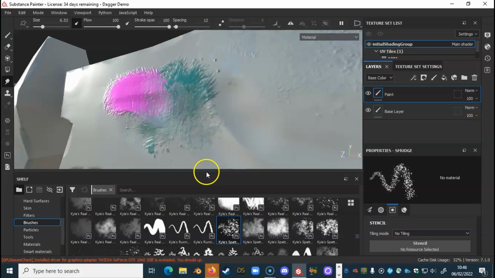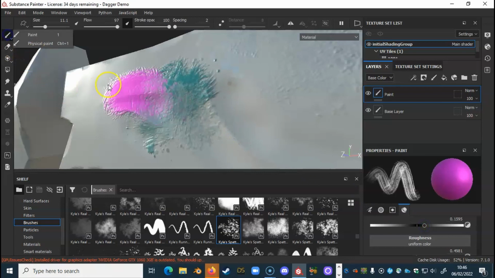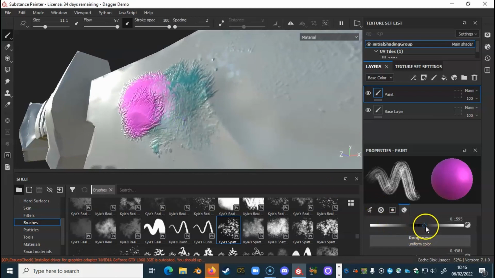Now, if you also want to increase the height, just increase the height. Go back to the paint tool, and we'll go to the height again. So at the moment it's quite minimal, but if we take that up a little bit, let's go back to the paint, and now you can see that's really increased it, and you can just keep going with it.